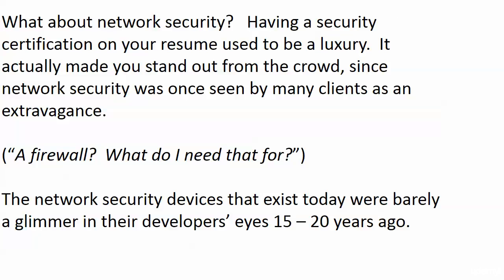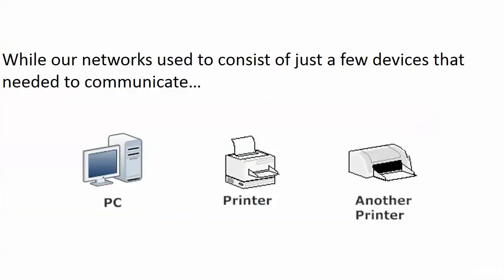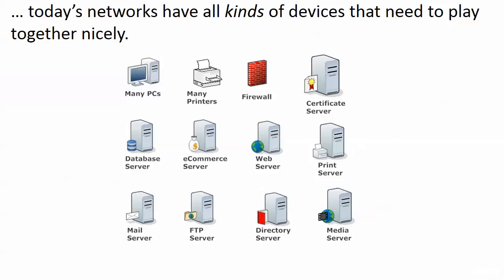Firewall. What do I need a firewall for? Who's going to try to get into my network? Well, but the network security devices that we have to work with today were barely a glimmer in their developers' eyes, again, in that 15 to 20 years ago. Because, hey, the networks used to just be a few devices that needed to communicate. You had some PCs, you had a printer, maybe you had another printer, and that might be it.